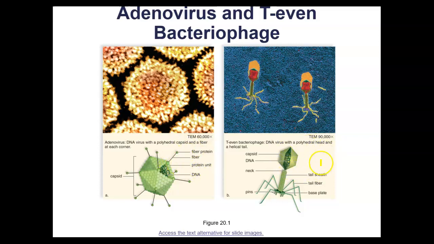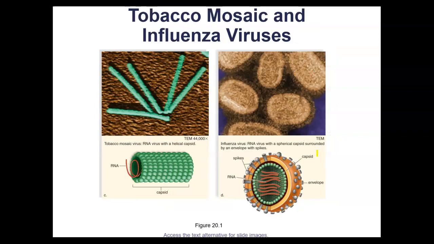Then we have a bacteriophage, which is a virus that infects bacteria. It's got DNA as its core, it's got a capsid, and then it's got all these extra structures, a tail, and these little legs, which are called tail fibers. It almost looks like a spaceship with legs. But it does have DNA and it has a capsid. So these are actually, the adenovirus and the bacteriophage are examples of DNA viruses that are surrounded by capsids, and they do not have an envelope.